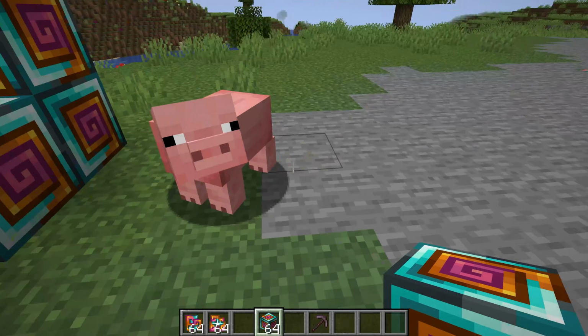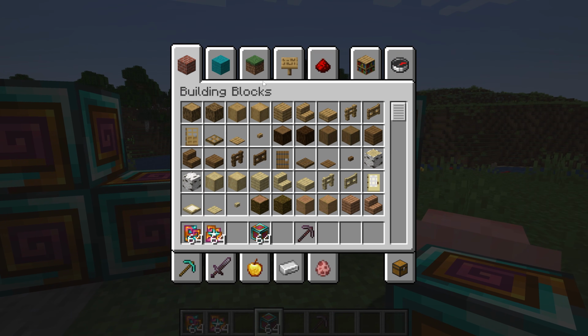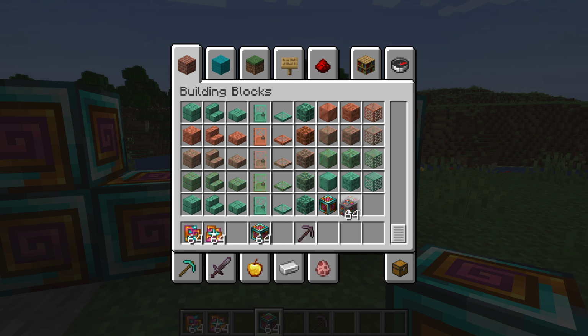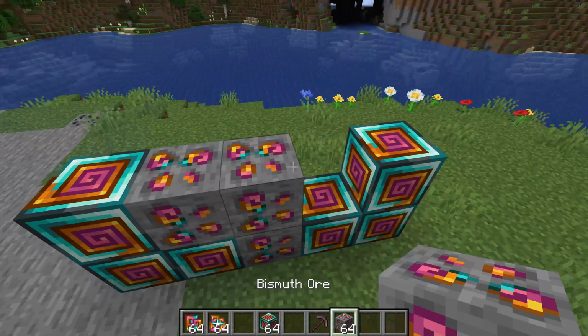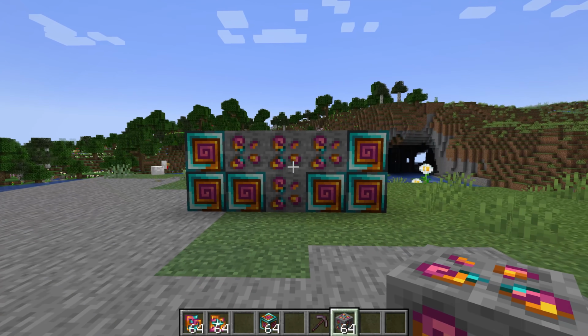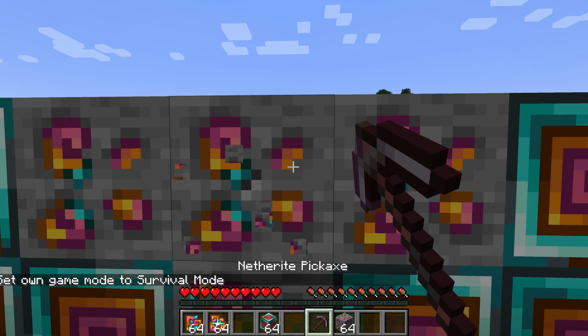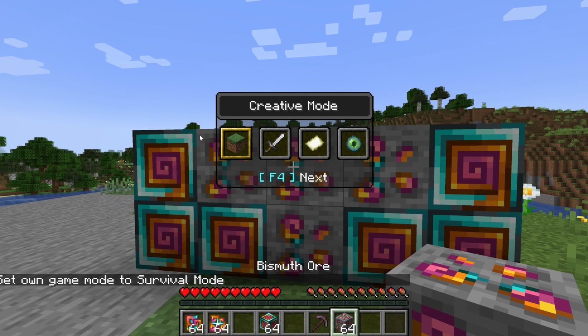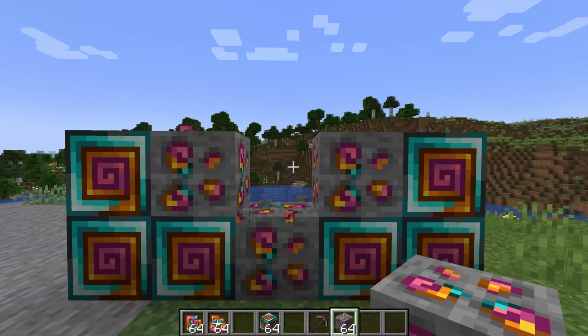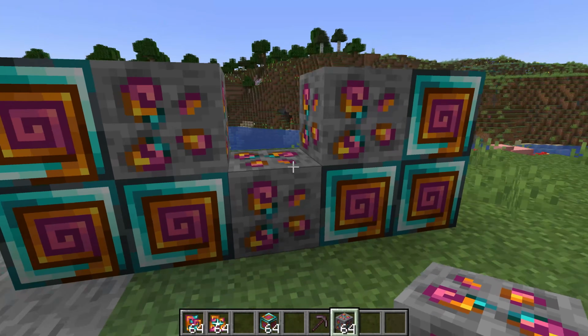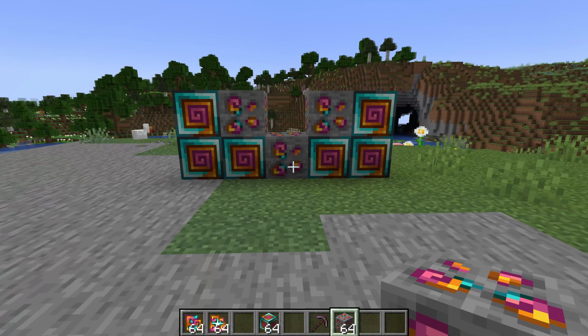But for the sake of argument, let's jump into the game again and actually see the ore as well. All right, so we're back with our piggy over here. And of course, let's take a look over here. There it freaking is, the bismuth ore. Absolutely fantastic. And once again, in this instance too, you cannot mine it yet, right? It doesn't work yet. Nothing is going to drop, right? It is not yet defined. That is, of course, one very important thing, right? That we're going to define in a future tutorial.